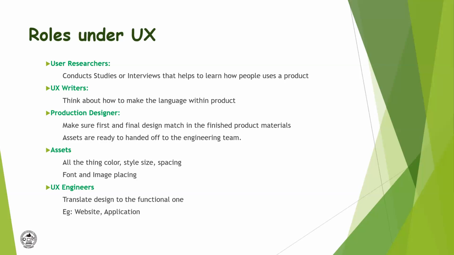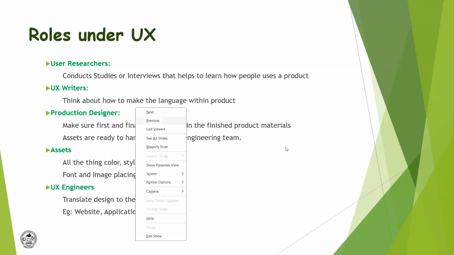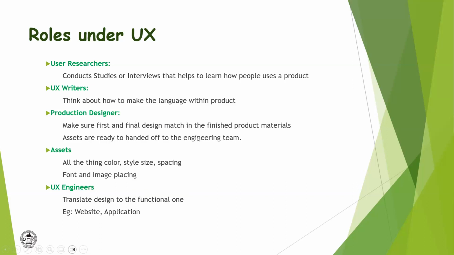And then there are UX writers: how the product should be, and what language should be used in the product. It should be crisp and easily understandable. For example, if you are entering a username, instead of writing, please enter your username, which is long and consists of more characters, the space will be congested.